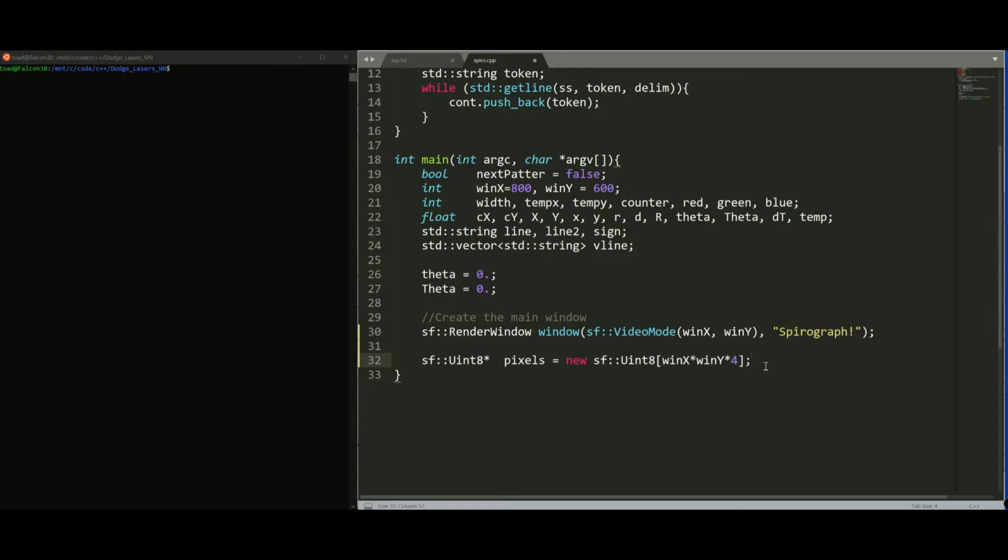The next thing I want to create is an SFML texture. Honestly, I'm not even quite sure what this does, but you need it to get your image. And then I do texture.create(winX, winY). And finally, I create a sprite called sprite, and in it I store texture. And all this stuff is what you need to basically draw the graphic to the screen. There's a whole bunch of theory behind it, and you can go and read the SFML literature if you're interested in that. But I want the main focus of this video to be the spirograph. So let's continue here without going too into detail of what all this SFML stuff actually does.